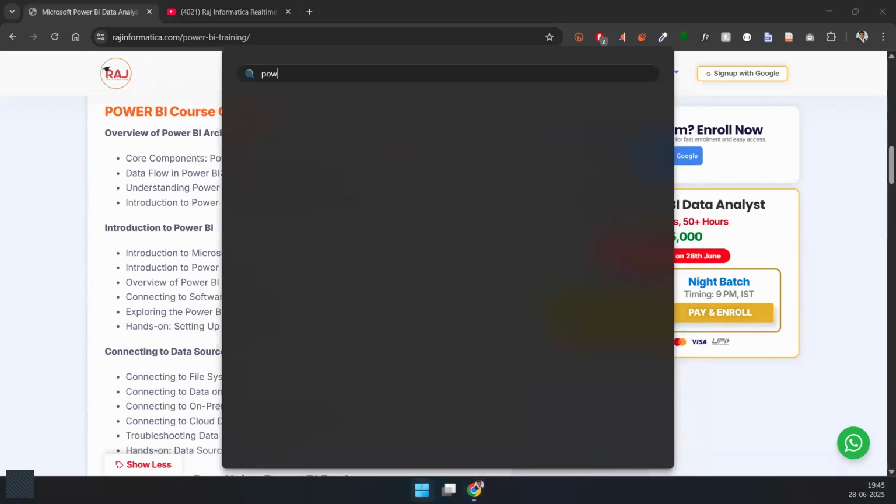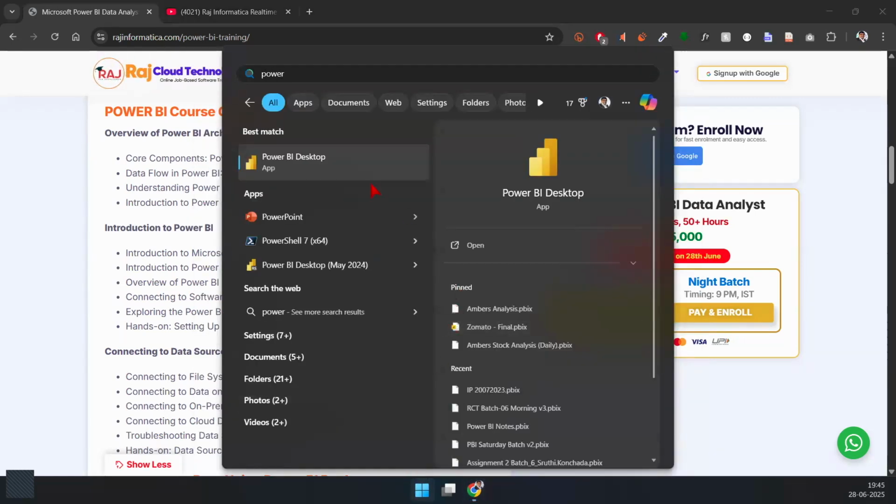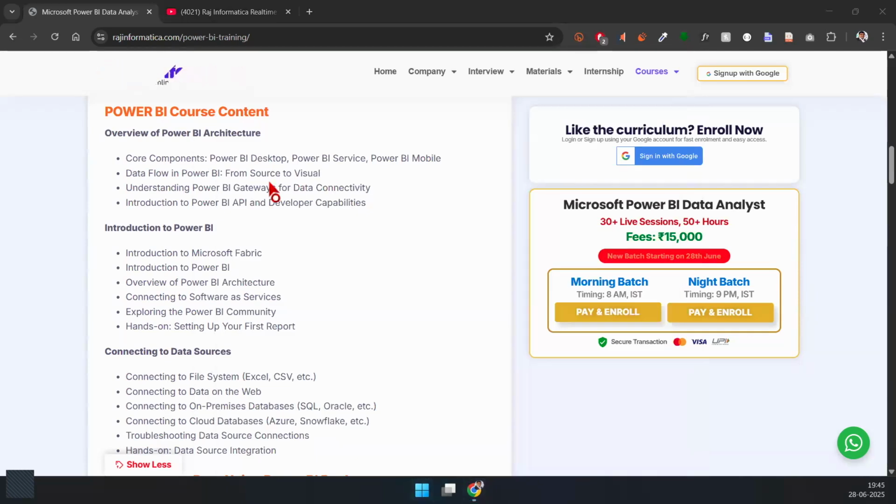Let's just go ahead and have the Power BI desktop open here. So I'm just opening Power BI desktop. Now this is where you work most of the time, and you'll be able to go ahead and work on this. Like I said, 99% of the time, you'll be spending your time here, and then you'll be moving your report to the cloud-based environment where you can publish and work on different things there.